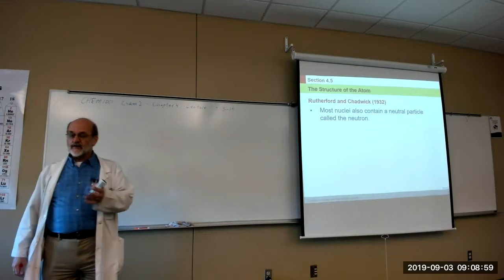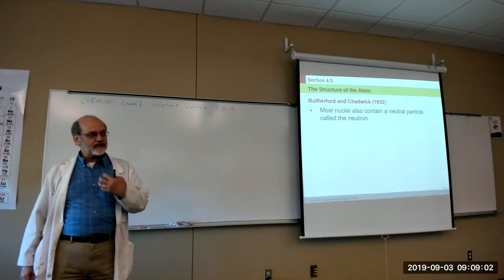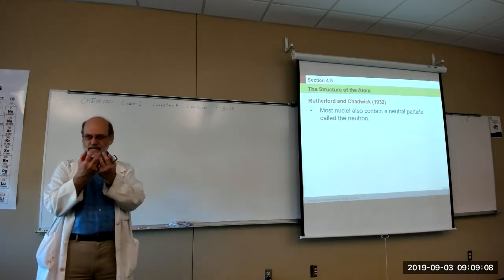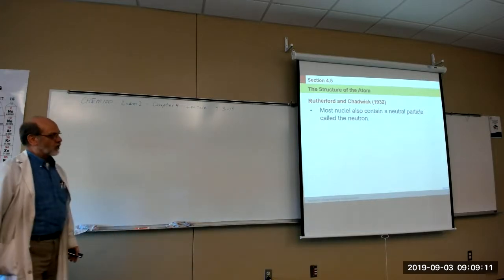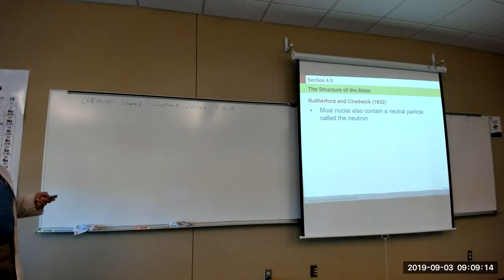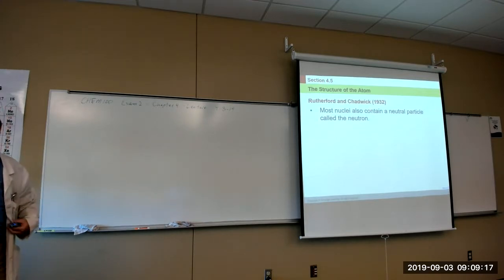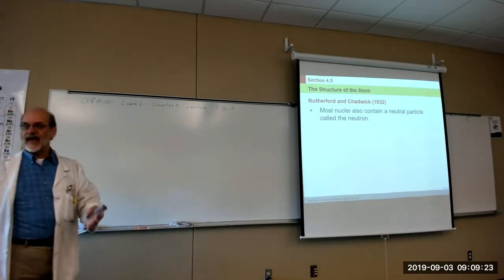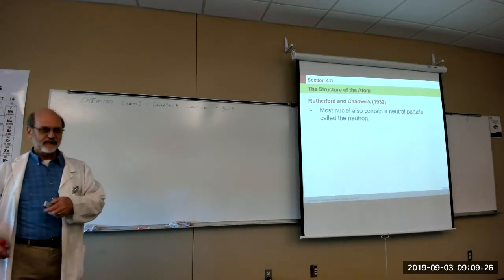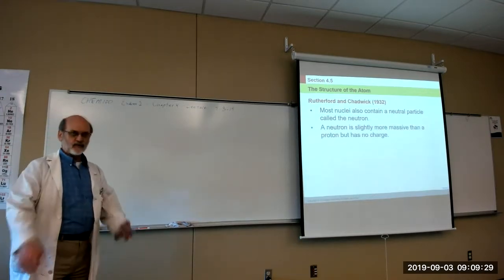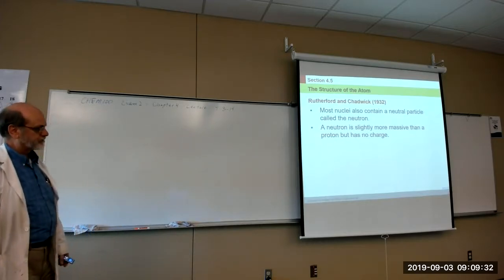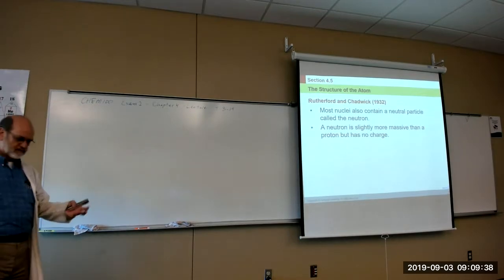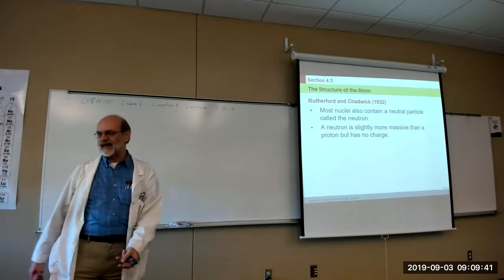So there was obviously another particle in there, something else adding mass to the atom, but it didn't have a charge, because we've already accounted for the charge in the protons and electrons. That's covered. So Chadwick set to work on finding out what this particle was, and eventually they identified it as a neutron. The neutron is also in the nucleus, but it has no charge. It just adds mass. Well, it does more than that, but for our discussion here, it adds more mass to the atom. It's only slightly more massive than a proton, and for simplicity's sake, you can say that they're the same mass.